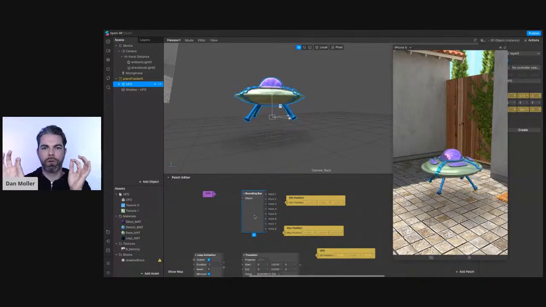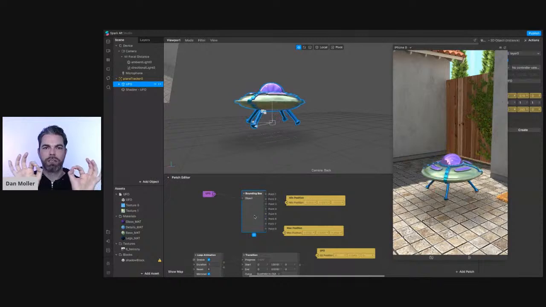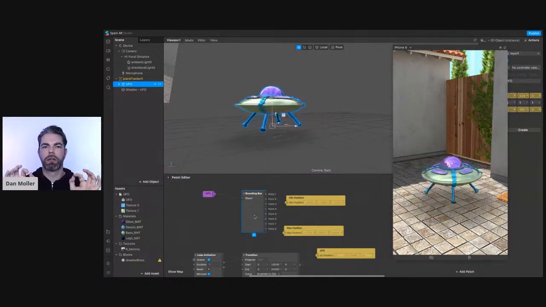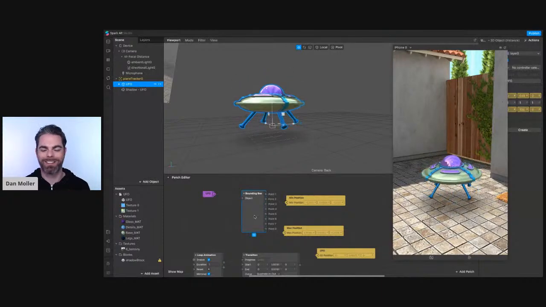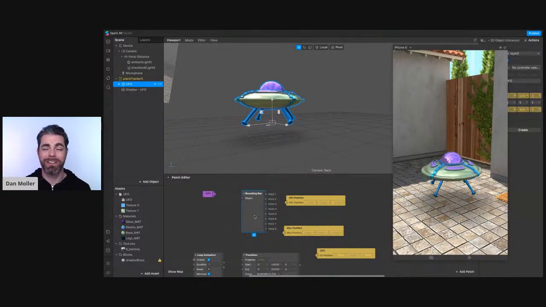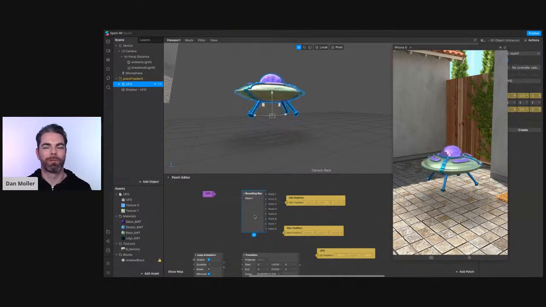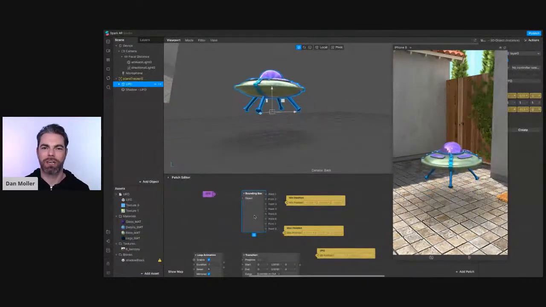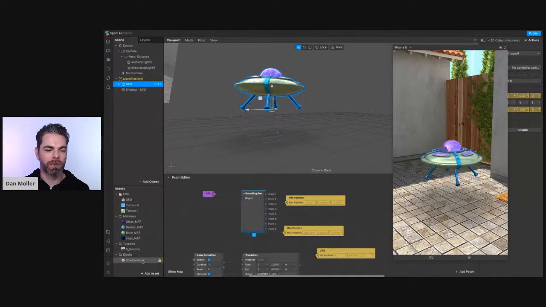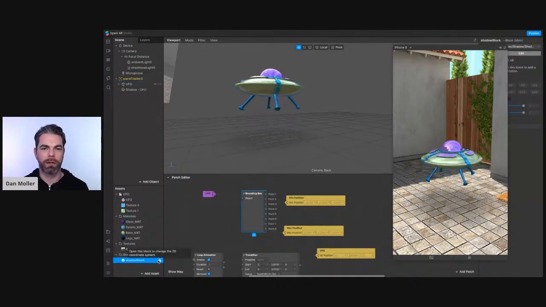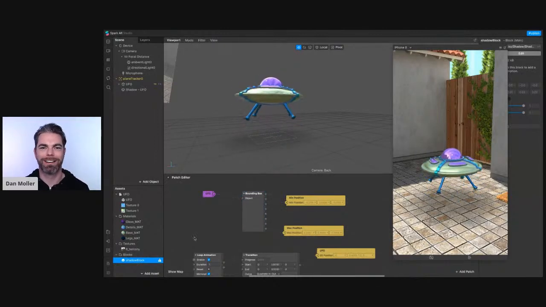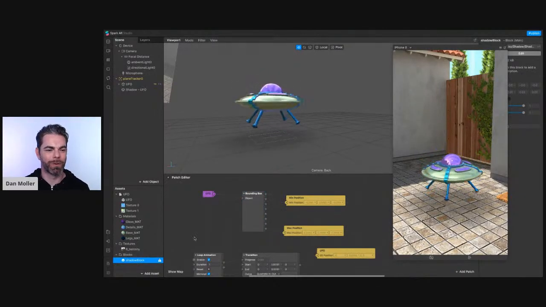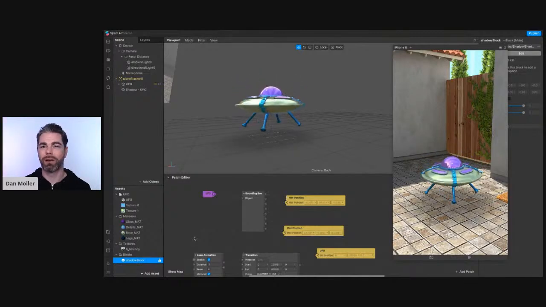As the UFO is rotating, that bounding box calculation is expanding and contracting in and out because of the inner bounding box of the UFO and the way it's all being calculated. Suffice to say, it's the rotation of the UFO that's causing that shadow to go a bit wacky. We could maybe dive into the shadow block, open that up, play with the maths, and try and fix the problem there. But it's going to be a little bit easier to use a quick hack that I've prepared for you, which is just creating a proxy object and using that to generate the shadow instead.